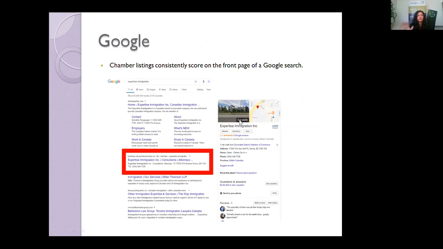If it will let me click through, perfect. So one of the other really cool things that you might not know is when people Google your business, our link on our website, your directory listing will most likely be on the main page. So when people are looking at you, they'll see your normal website, but they'll also most likely see your profile that you have with us on our directory. So it's super important that you guys keep that updated and that you have as much information as possible, because I mean, it can only help your business. It can't really hurt it. So might as well keep that updated.